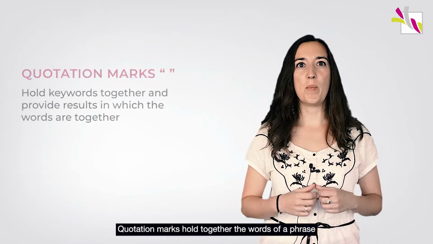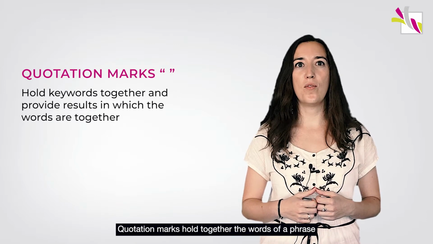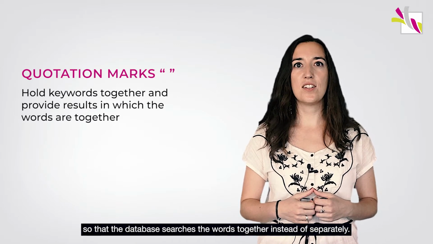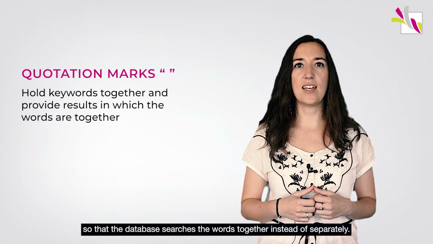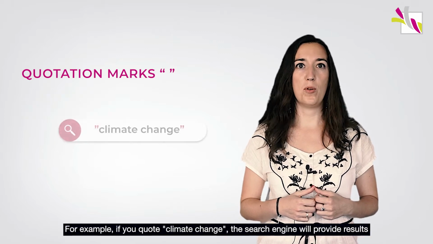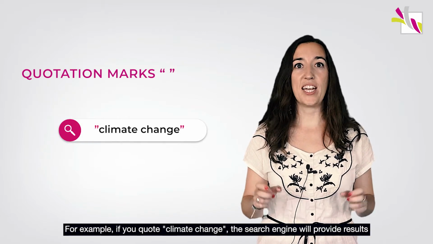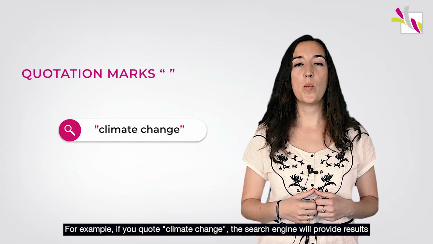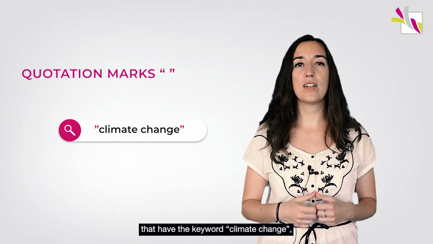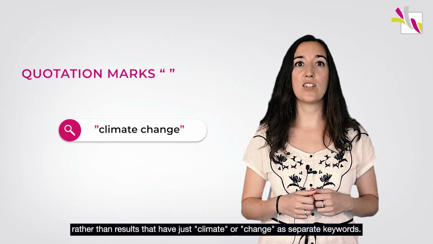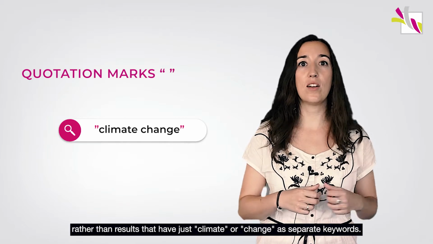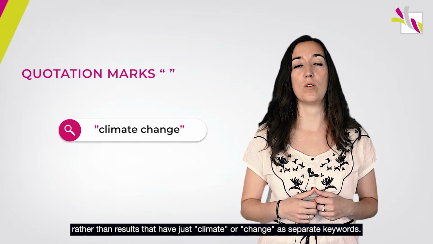Quotation marks hold together the words of a phrase so that the database searches the words together instead of separately. For example, if you quote climate change, the search engine will provide results that have the keyword climate change, rather than results that have just climate or change as separate keywords.